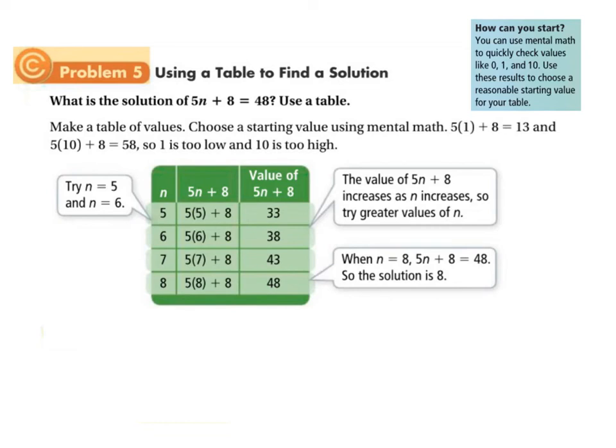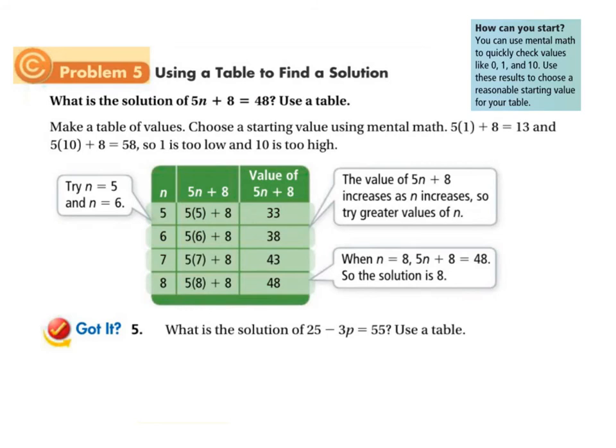Okay, the table is essentially saying this. Here's n, some number that you're going to use for the variable, going up by 1. And then here's the expression, so then this is what it would look like when you sub that particular number in for the variable. Okay, and then you calculate it out, you get this, you do that, you get this, and you're looking for 48, so you can see here it must have been 8. Yep, the solution is 8. Okay?